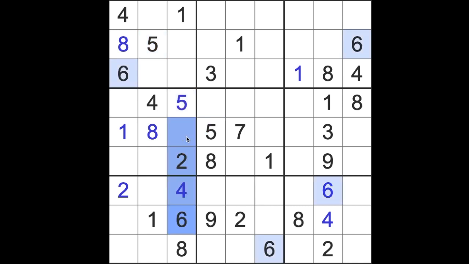Oh, six up here, six down there. Immediately we can place a six there. And six blocking this square, six blocking this square, and six blocking this square. So in this row here, six must appear in that square there.